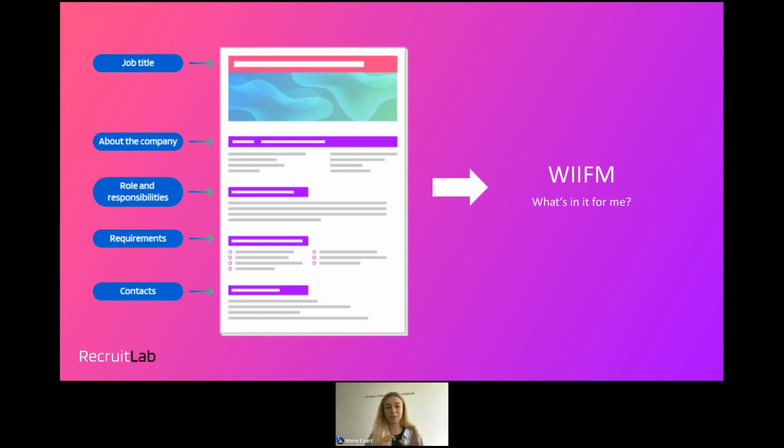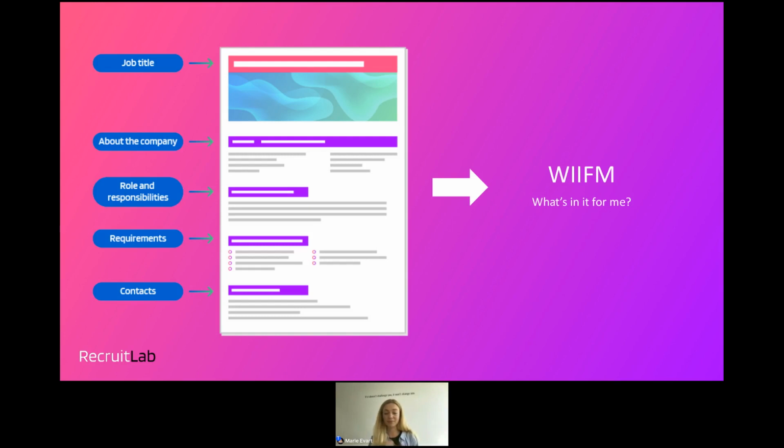There's a job title, maybe a little photo, and then something about the company, something about the role, responsibilities, requirements, and contacts, or maybe 3 bullet points about what we offer as a company. But what the traditional layout or the traditional structure is missing, it's the most important part, your unique selling points.